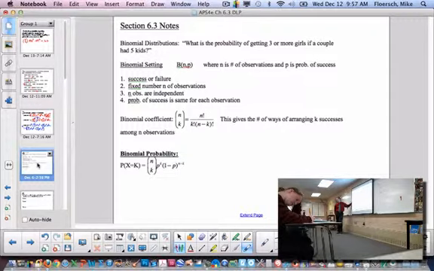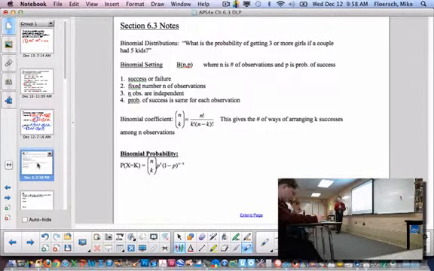So. Right. Okay. Now, binomial coefficient n choose k. This is what we talked about the other day on the QOD. Is n factorial over k factorial times n minus k factorial? Don't worry about that. I mean, that's what it is, but we're going to be able to use nCr in our calculator. This gives the number of ways of arranging k successes among n observations. How many different ways can I arrange those trophies? How many different ways can I get 4 out of the 5 quiz questions right?